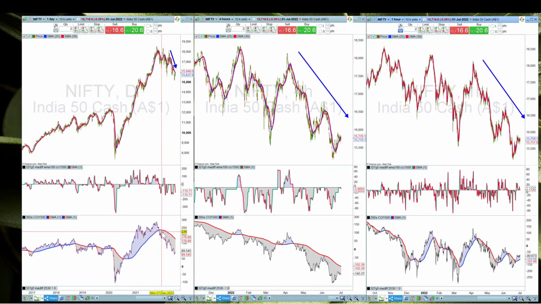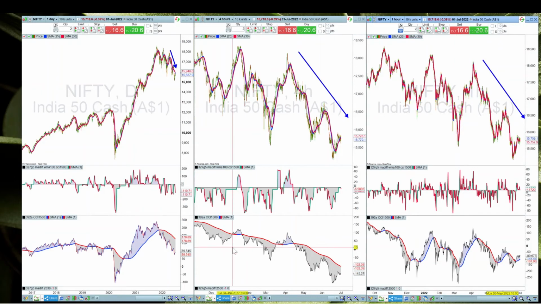So on a daily, we're in a downtrend. On the 4-hourly, we're in a downtrend. And at the moment on the hourly chart, it's in an uptrend. So if you haven't entered short yet, you'd hang off and you don't enter long. You'd wait for that to go short again until the 4-hourly and the daily continue in a downtrend. So if that started turning down again, you would go short there.